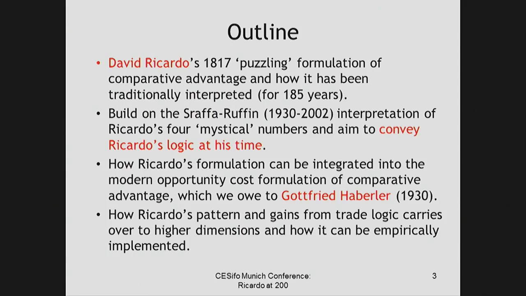And so then I will talk a little bit at the end. Doug talked about the two goods, cloth and wine. So people considering this, we tell our textbook, does it really tell us about the real world with thousands of goods, with multiple factors? It turns out that the underlying Ricardian logic can be carried over to an arbitrary number of goods and factors. It can actually be tested empirically and can actually be refuted if it's not holding. Okay, so it is really a scientific achievement at the time.